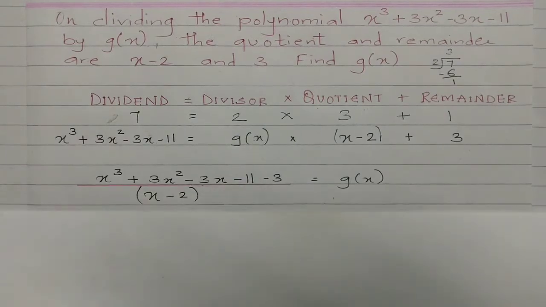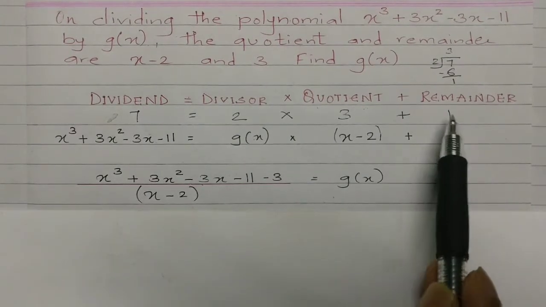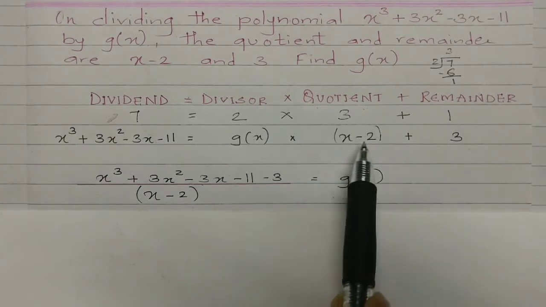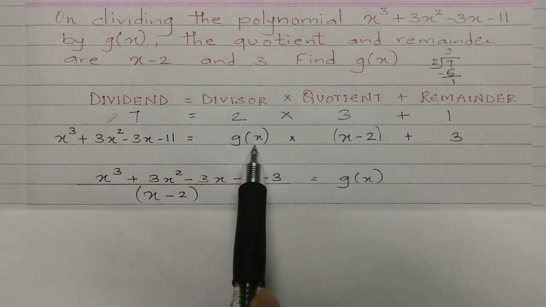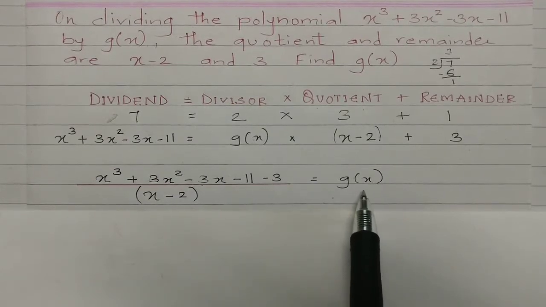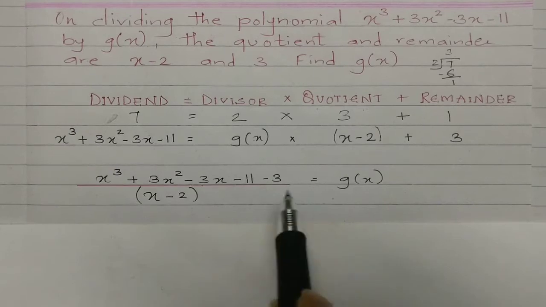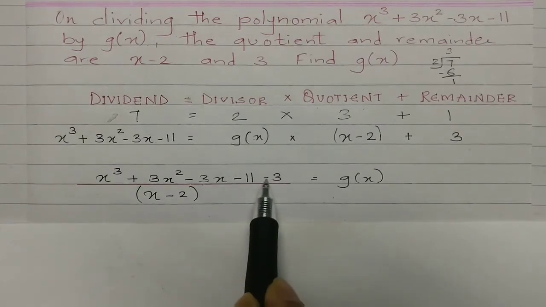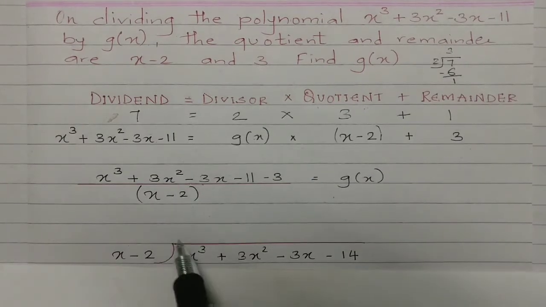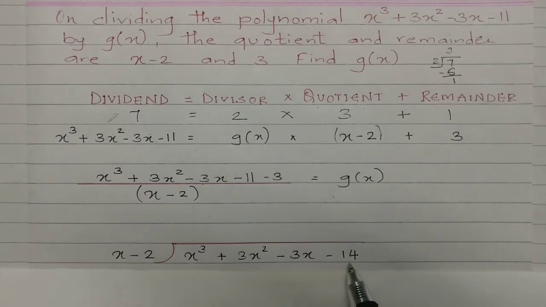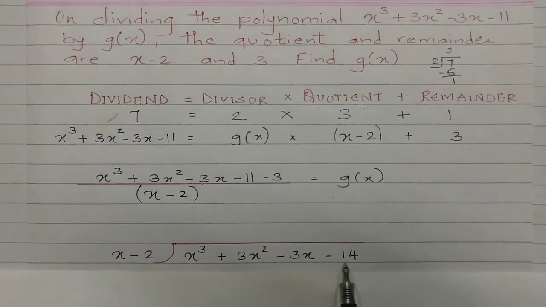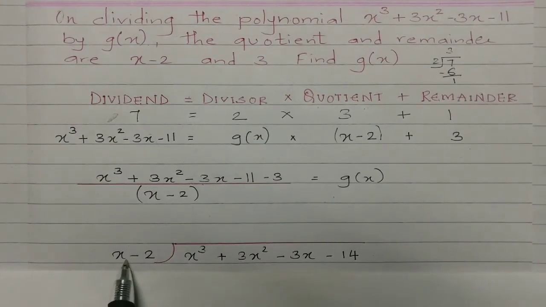Now what is happening over here? Let us keep g of x on one side. So if I do that, this plus 3 will go to the other side and become minus 3. This x minus 2 is multiplied with g of x. So multiplication on the other side becomes division, and what I'm left with is g of x. After doing this, a simple calculation of minus and minus will become plus. So this will become minus 14 over here. I have not written another step over here; I have directly written minus 14. The polynomial is as it is. Minus and minus will become plus, which will become negative 14. And it is divided by this.